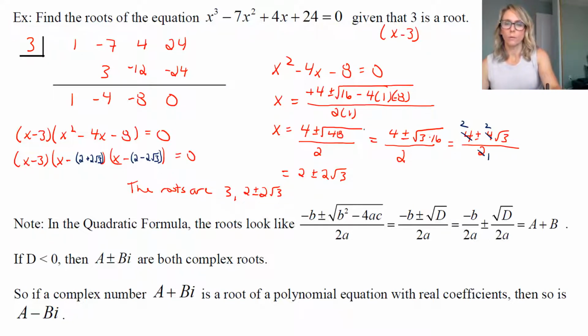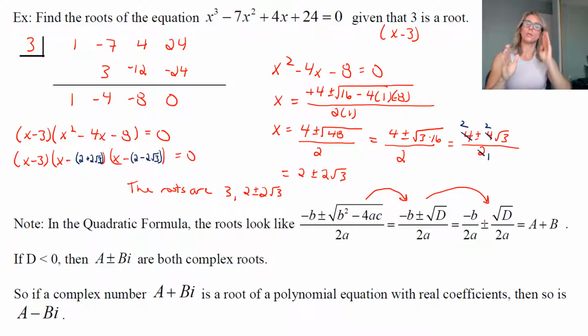What you're seeing from here to here is just rewriting b squared minus 4ac as d. So it's just taking b squared minus 4ac and calling that d. Then, because you're dividing by 2a, it splits it apart so that each piece is divided by 2a. And then this is where you've got to pay attention because a and b are being used differently. These are not the same a and b because now they're capitalized. Now we have basically 2 pieces, a plus b.